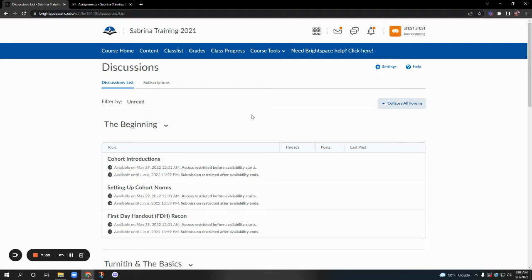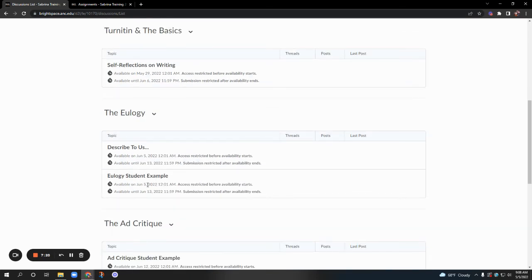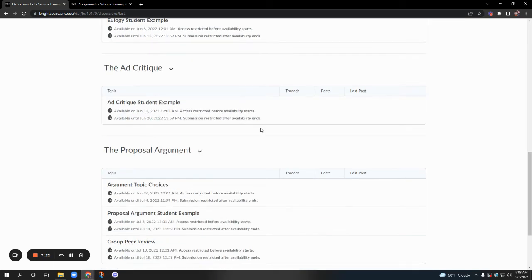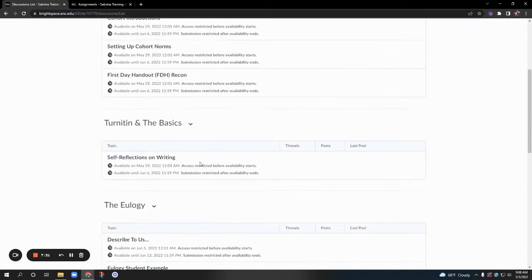They are not allowed late because discussions engage in the class and it counts as class engagement, and that shows me you're doing your work, so you need to be doing them the week they're due. But you can go in and look and say, oh, this one opens the 29th, it closes the 6th. This one's the 5th and 13th. And you will be able to view after they close. You just won't be able to access and leave any other comments on that. So do keep that in mind.